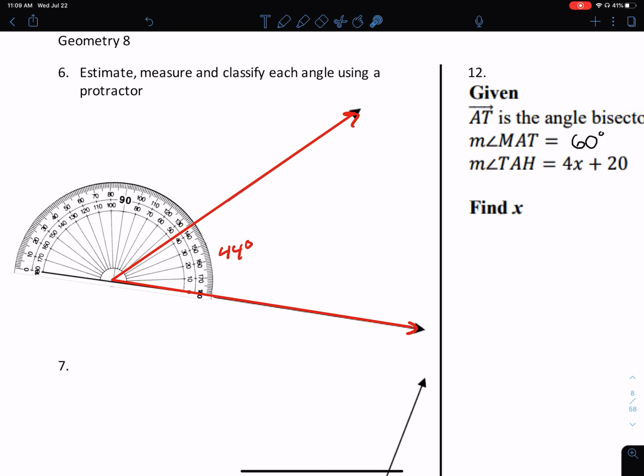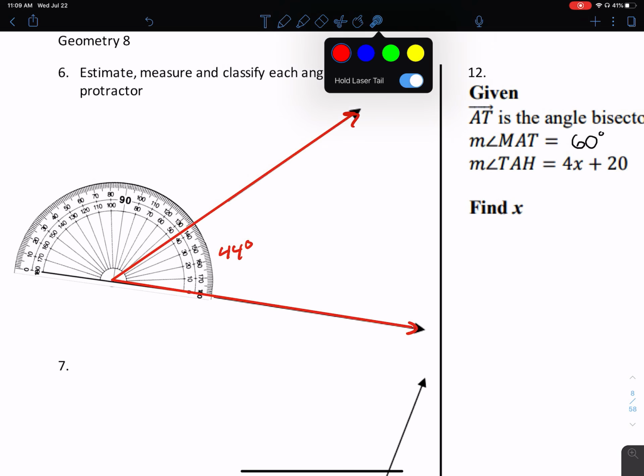So someone else might look at this and say, you know what? I think this is 136 degrees. There's 2 reasons why it doesn't make sense. This is clearly less than 90. So the number we should have should be less than 90. Also, you start wherever the protractor points at 0. This is pointing at 0 and 180. Start at the 0 and count. If we're pointing at this 0 on the outside, then we would count this way.